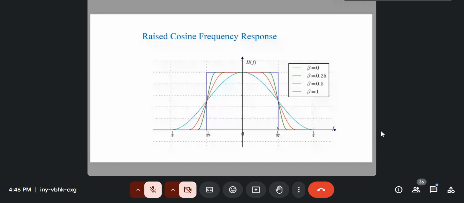Not sinc spectrum, sinc pulse. Because sinc pulse means what? It runs from negative infinity to infinity in the time domain. So you would have to transmit that pulse for an entire eternity. That's why we say it's not practical. But this one can be used.